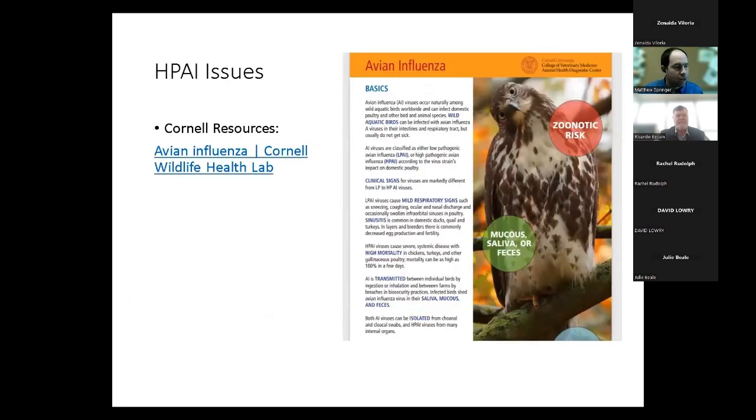I'm going to end on one last thing here that you should be at least thinking about. Probably wrong group, but just be aware of. We've kind of had a big scare with big problems with avian influenza, a highly pathogenic avian influenza. I just want you thinking, those that may or may not be managing chickens. I know this is not necessarily the group. However, some of you are producing things that are eaten by chickens, or maybe you have small flocks of chickens yourself as part of your production system. Be aware that you're going to want to limit interactions with wild birds in any means possible. They spread through saliva, mucus, and feces. So if any way you can keep that from occurring, that's a good thing. There's a wonderful resource from Cornell and their wildlife health page on avian influenza that I think is a great thing for you to read if you have any concerns relative to that.